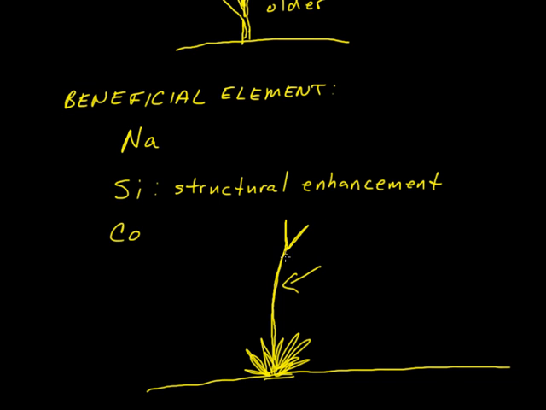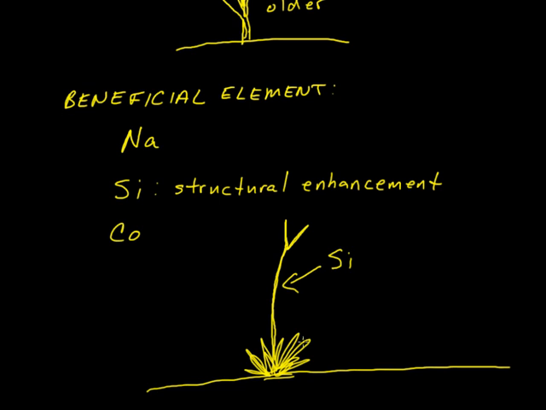To be so tall, this stalk needs to be pretty rigid, and the Bahia grass makes it more rigid by having a greater amount of silica in that stalk. And the same holds true for zoysia grass, which has a lot of silica in their leaves. And so both of those turf grasses, because they're harder, because they contain this hard, solid mineral in them, makes it more difficult to mow. And so those are examples of beneficial elements.